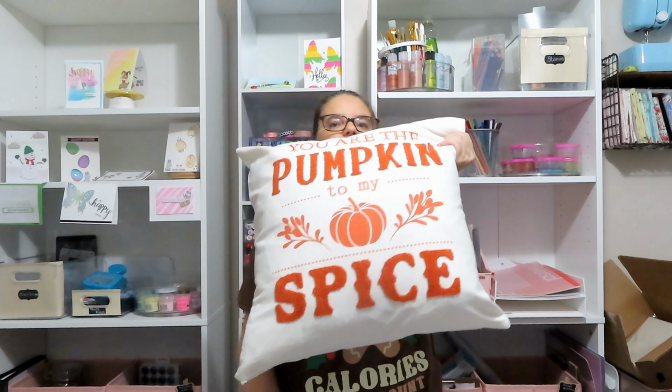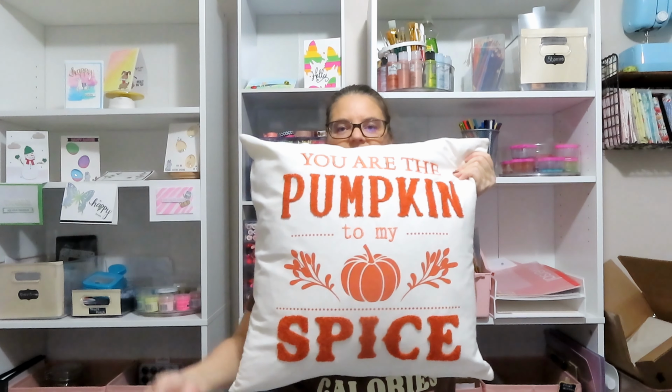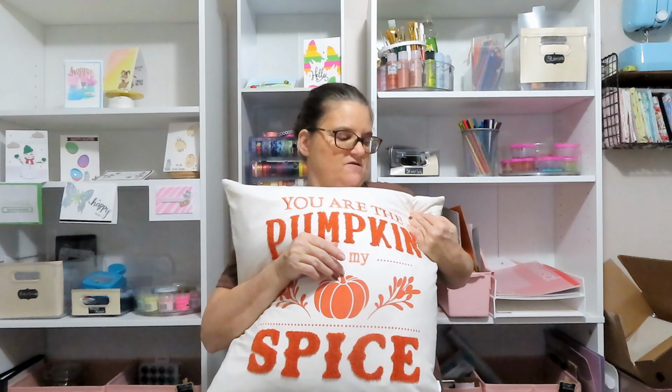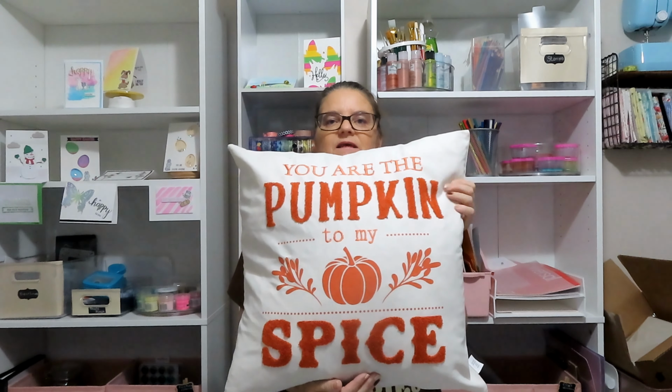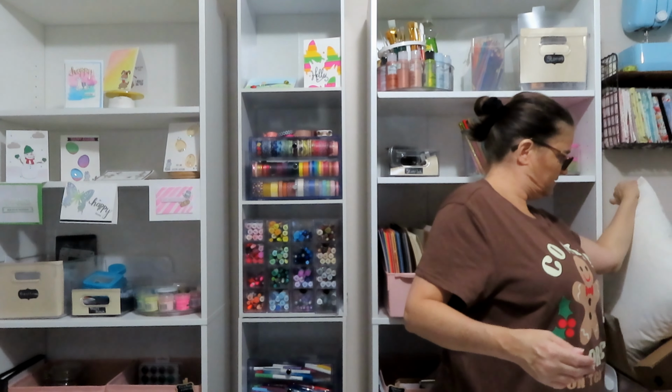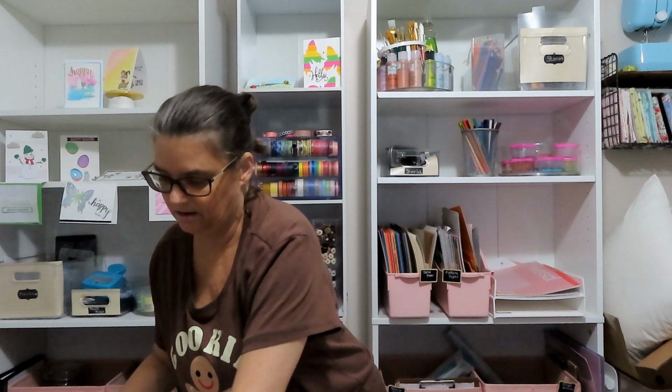So here's the first one. It could be perfected, but it's very hard for me to get down in these corners and pull it and floof it like I should. So we're just trying to do that while it's in there and move those feathers around. Whatever. We're gonna put this downstairs on the sofa. And I'm going to go and do the second one, and then I'll be back.